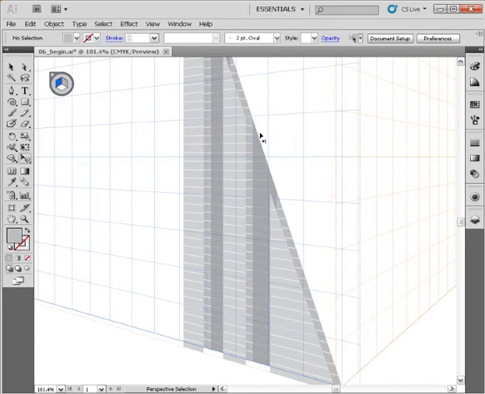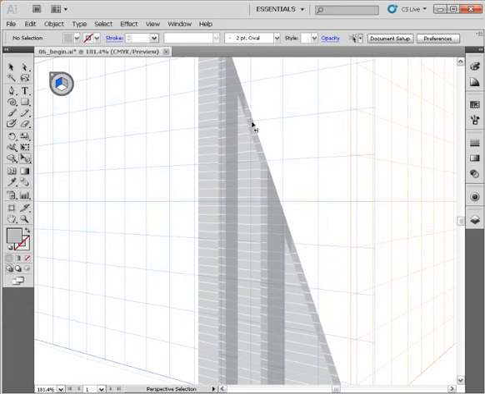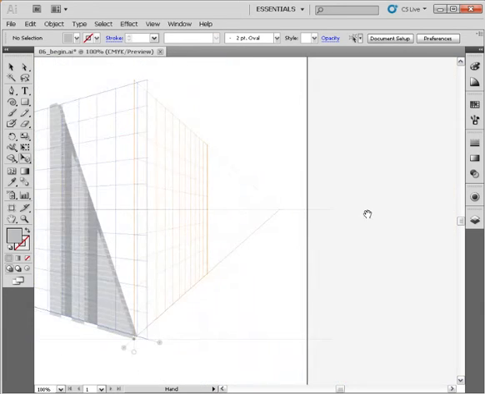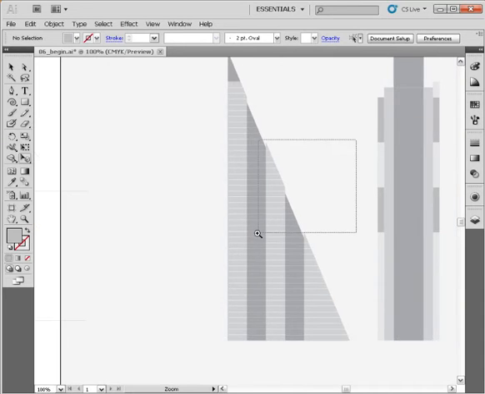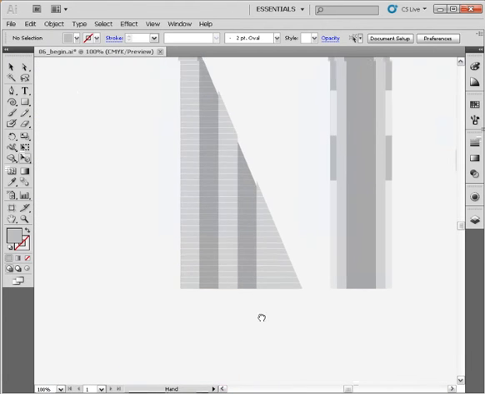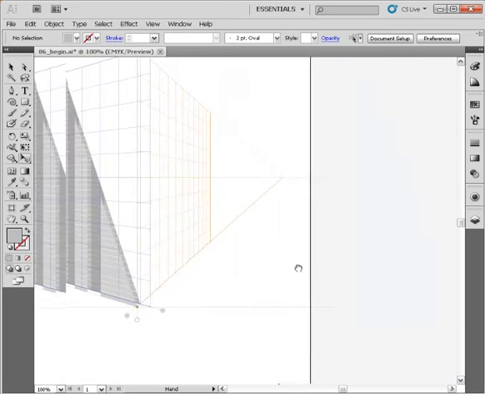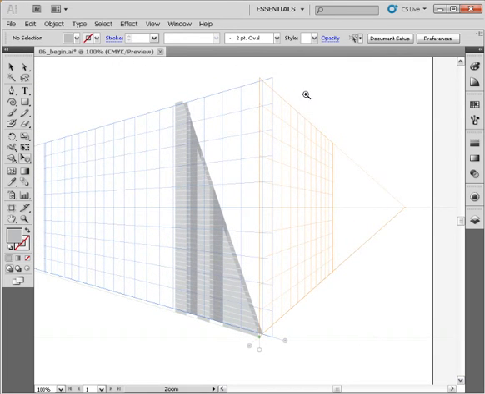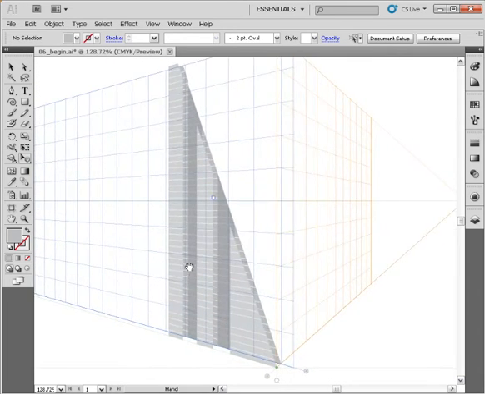Let's take a look at how that plane, this angled edge, matches up with our protrusions. And we'll come back over here to our orthographic reference. Now, if you look here closely, you can see that these protrusions not only protrude from the side of the building, but they also protrude up just a little bit. So this is actually going to be recessed a little bit back. So let's zoom in here and explore how we can fix this plane and move that back just enough on our x-axis.